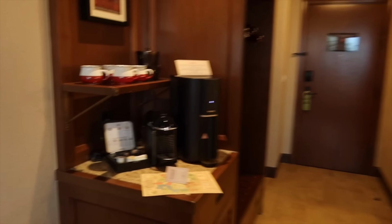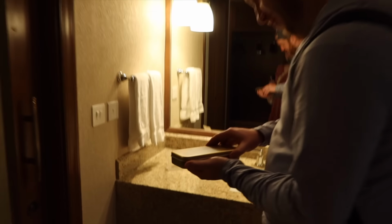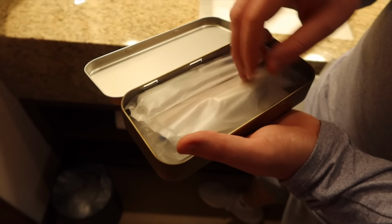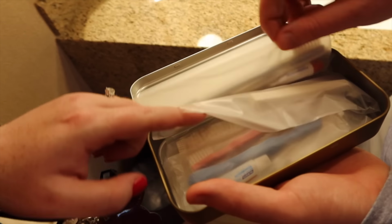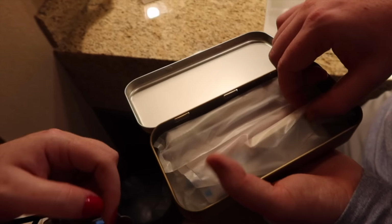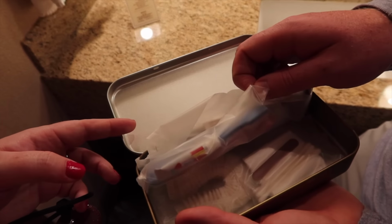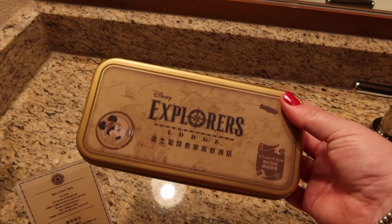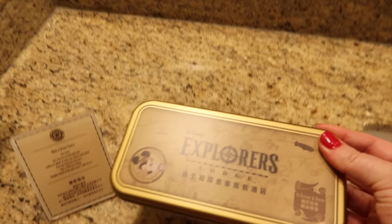Yeah. Wow, look, got coffee machine, proper Nespresso. Oh, what's this? A little amenity kit. That's cute. Oh, look, here's some hair, toothbrush. Look. No, that's kids. And then kids. And adults. Oh, yeah. A little razor. Wait, hang on. Do we get to keep it or not? Yeah. What does it say? Oh, wait, hang on. I like the box. Can I keep the box? Yeah. We'll find out on the bill. I like the little tin.